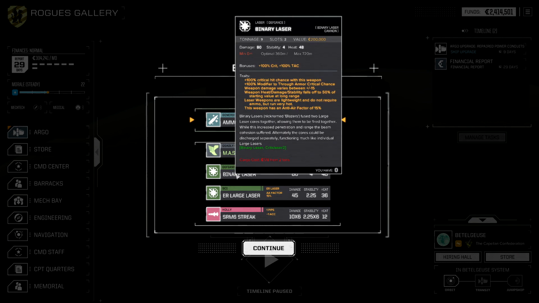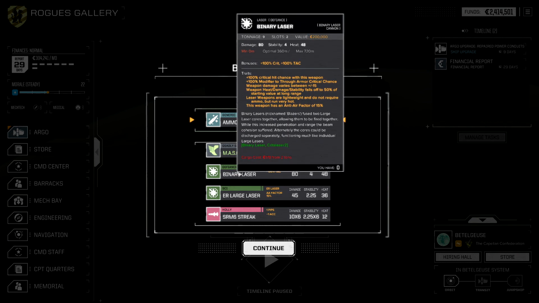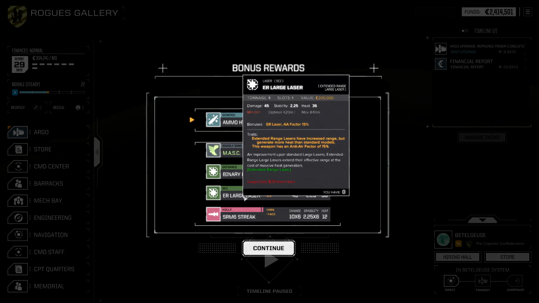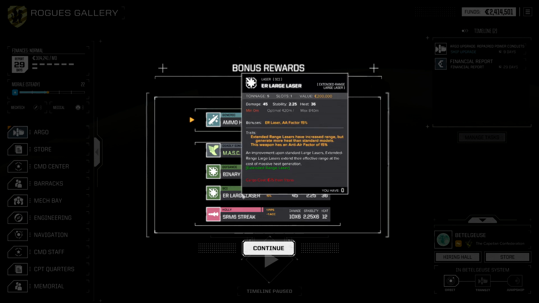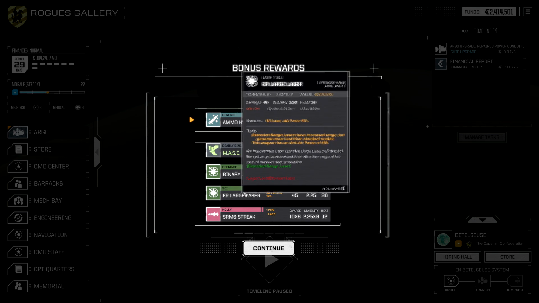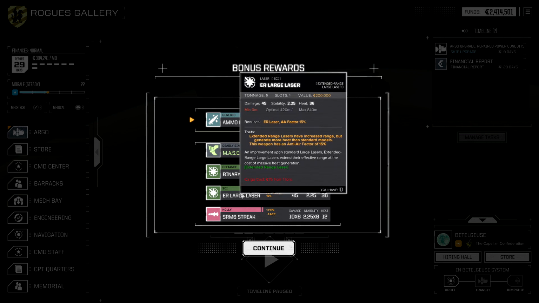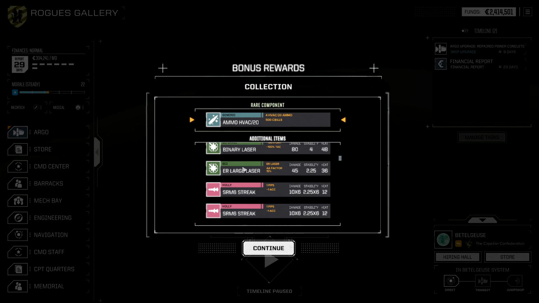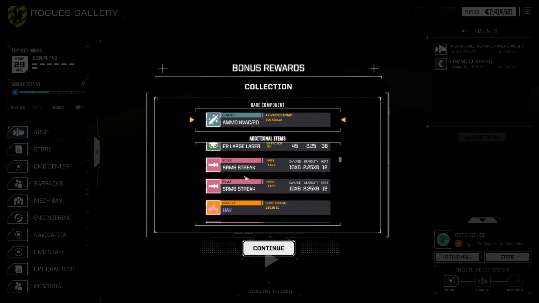We got a binary laser. Okay. It's max range 720, but it has damage fall off, so not exactly what you want on a slow-moving mech. The ER large laser, on the other hand, is exactly what you want on a slow-moving mech. Max range 840, no damage fall off, is just a laser. 1 slot, 5 tons, and you got an 840 meter, 45 damage, pew-pew laser.